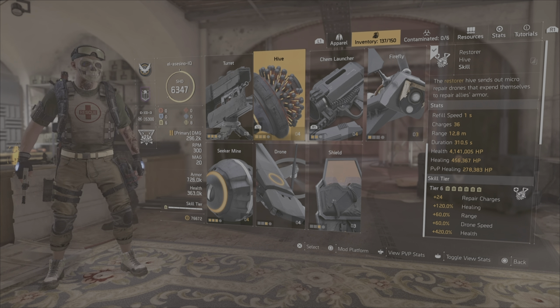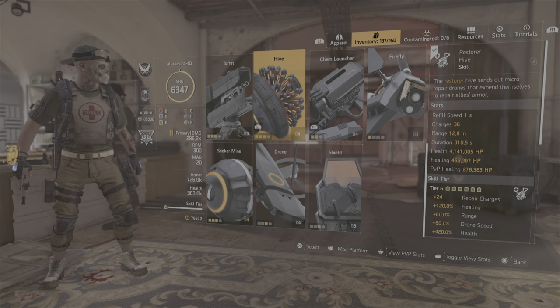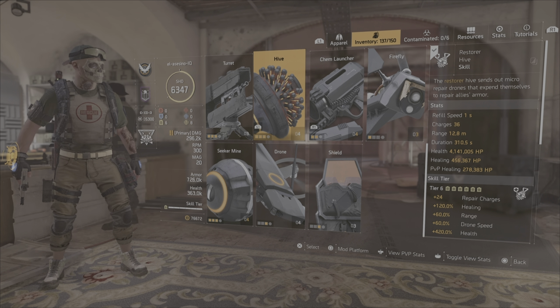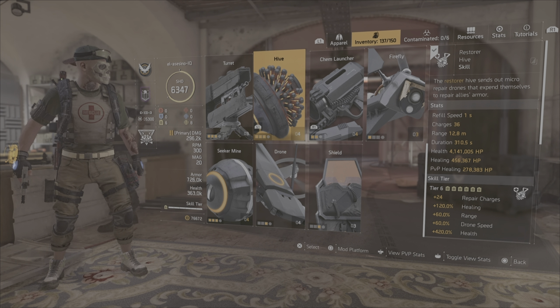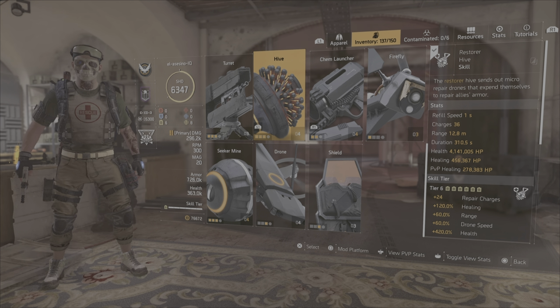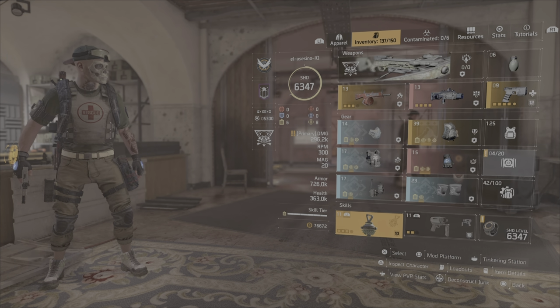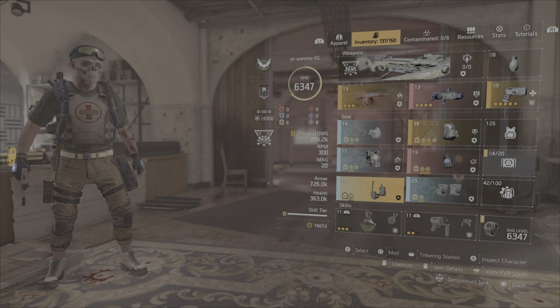When you activate the Safeguard, the healing is going to be like 1 million with the Restore Hive, because it's going to be double, 100%. And when you have 30% more skill repair, it's going to be above a million. So just keep that in your mind. And that's the build, guys.